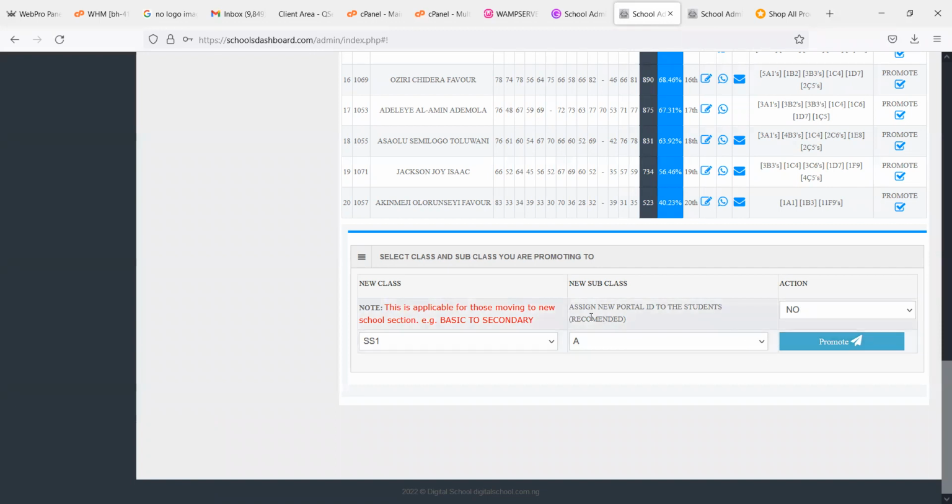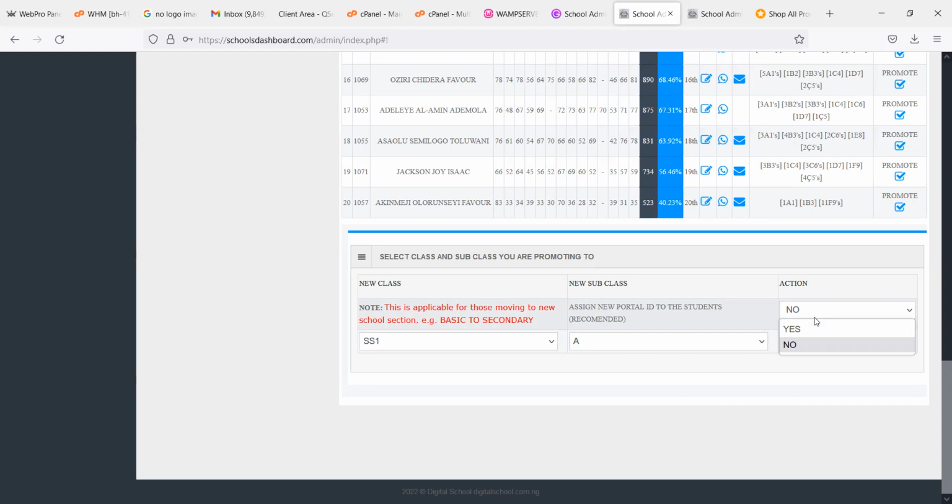What this does is assign a new portal ID to the students. If you leave it at yes, when they move from one section of the school to another section, it will create a new portal ID for them. But if it is no, they will maintain their portal ID. When they are moving from GS1 to GS2, GS3 to SS1, and the rest in the same school section, even if it is yes, it's not effective.